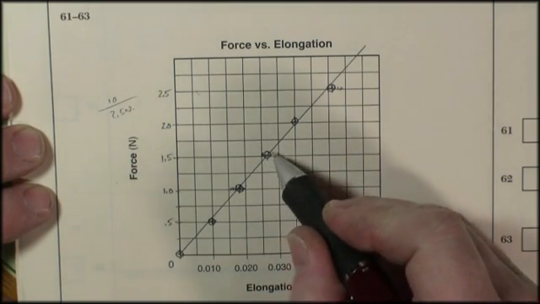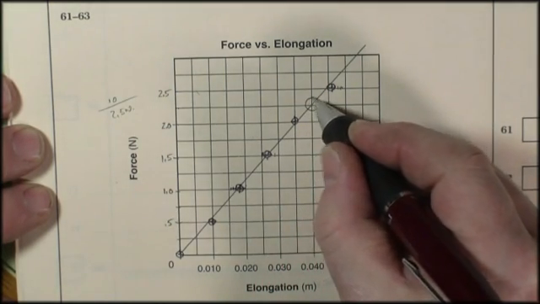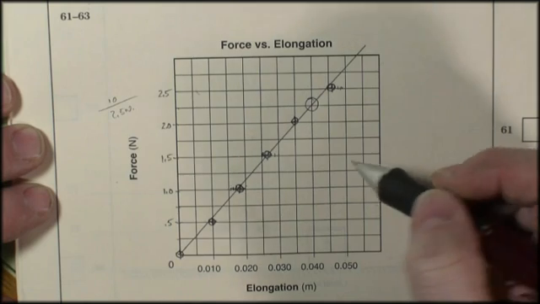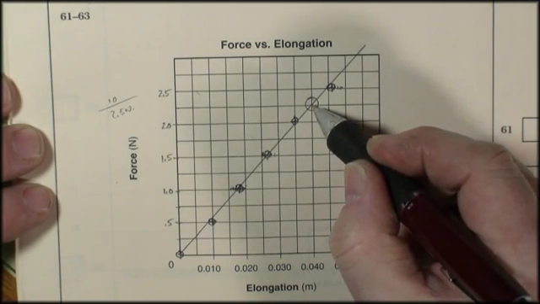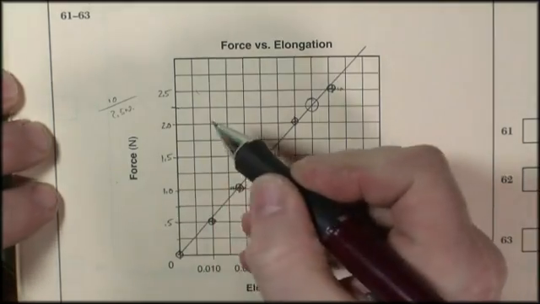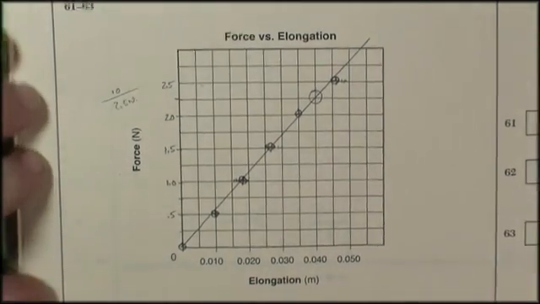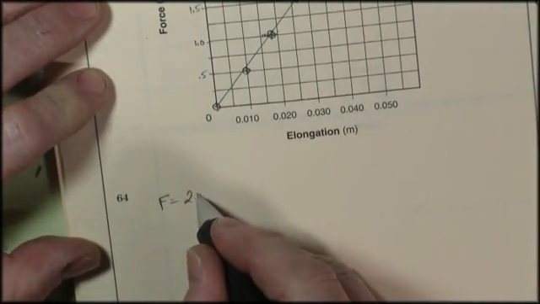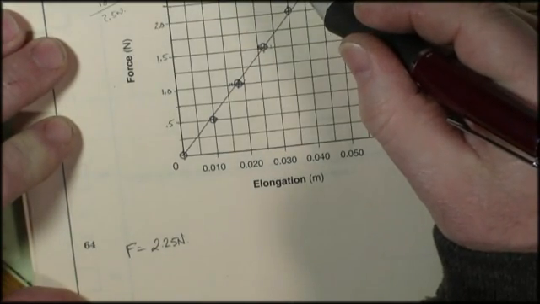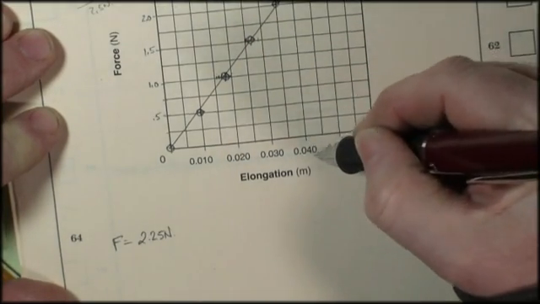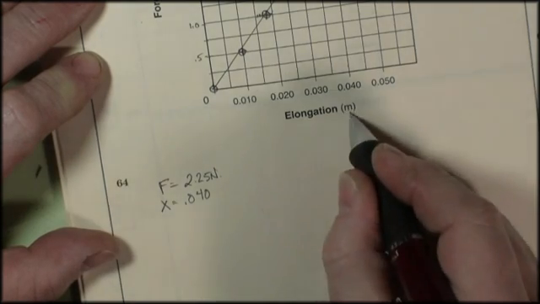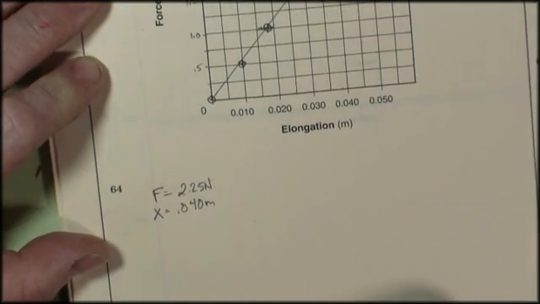I want to find some intersect, and for me, it looks like this point right here is crossing two of my major division lines. So I'm going to use this data point right here. That way I can be ensured of getting data off of my graph. And so I want to say that my force at this point, and I look at my scale, and I can say that my force is equal to 2.25 newtons, based on my scale. The x-intercept is going to drop me down right here at 0.040. And that's marked. So I'm going to say my elongation is 0.040 meters. Don't forget the units.